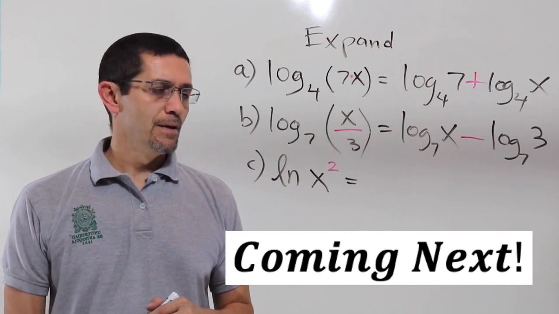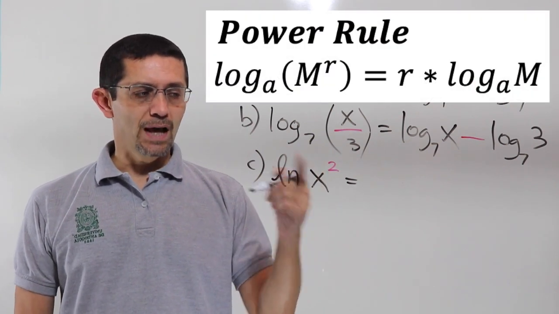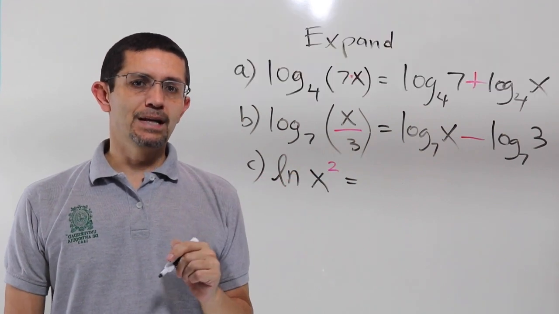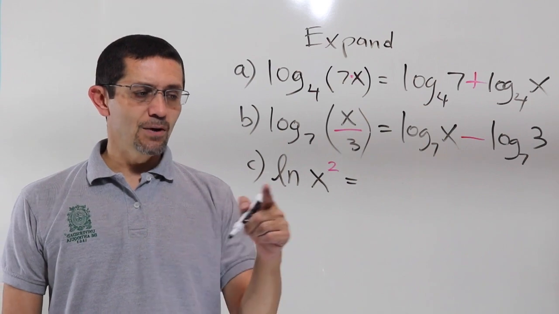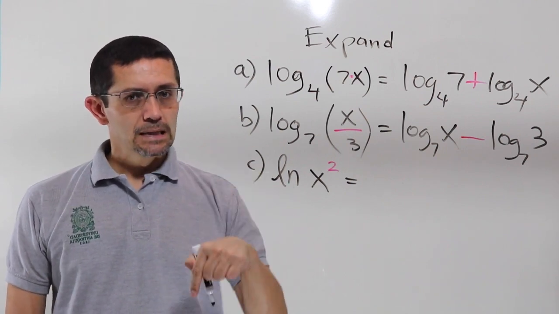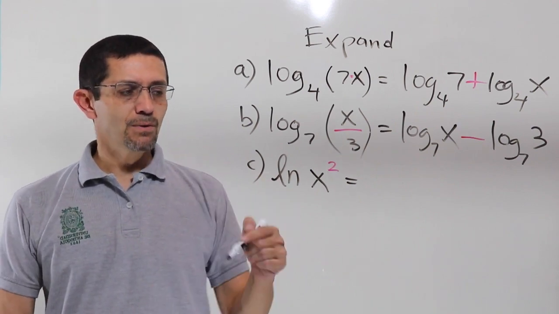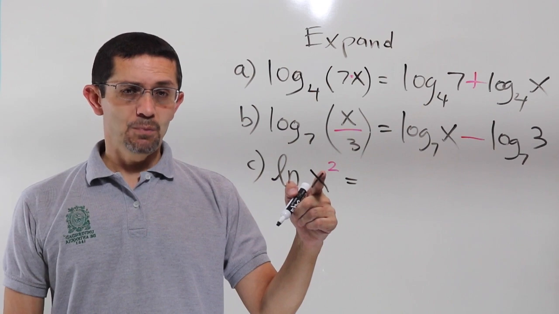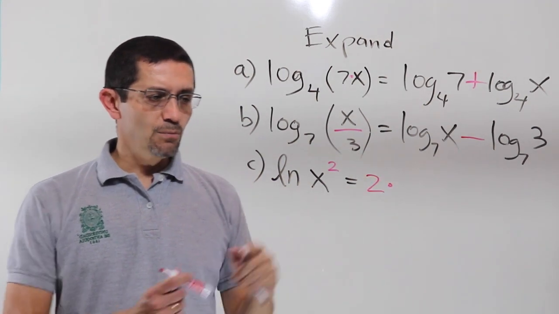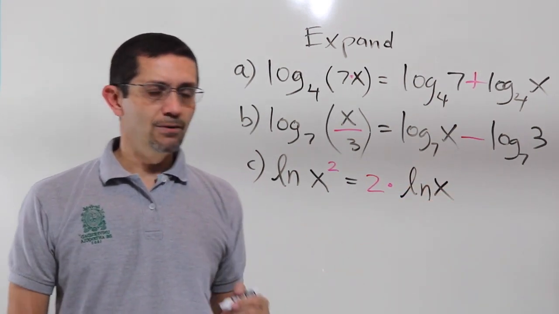The last one is the power rule. When I have an exponent, what happens is that exponent is going to come multiplying in the beginning of my log function. Right now, ln, natural logs. Okay, questions about these properties, the description has videos. So when I have a power, an exponent, that exponent comes in the beginning and is going to multiply my log function. In this case, I have ln of x.